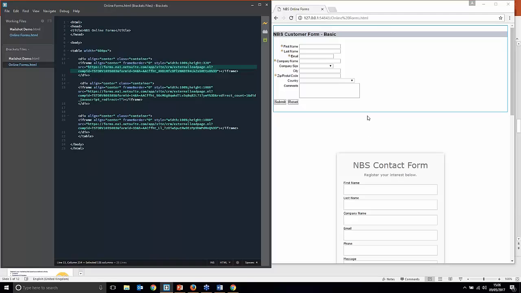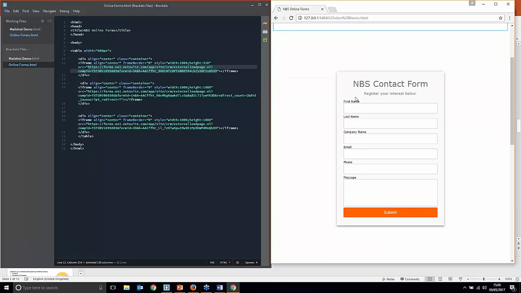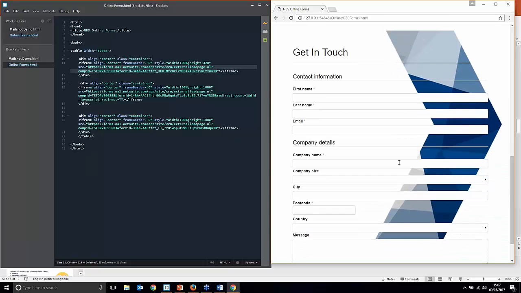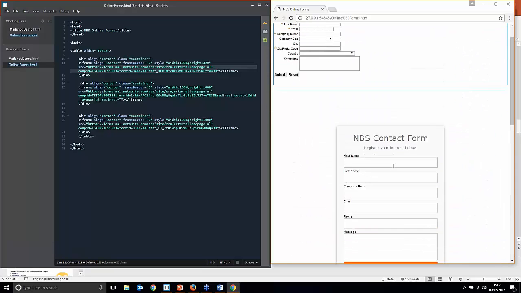As I said, that's a basic form. What we can actually do is we can stylize these forms to match in with the rest of your branding. So as you can see down here, we've got one that matches the Nolan branding, so it's got a nice orange button, and obviously when you hover over it, it's just a little bit more appealing. Scrolling further down, again, another example. So using a little bit more knowledge and using HTML and clever bits like that, you can actually customize these to fit in as much as you like. So let's actually see an example of this.